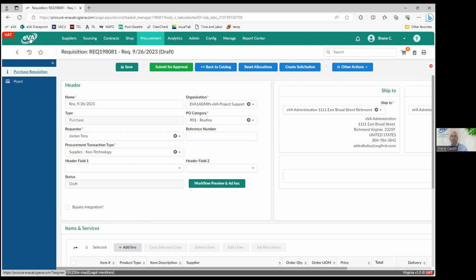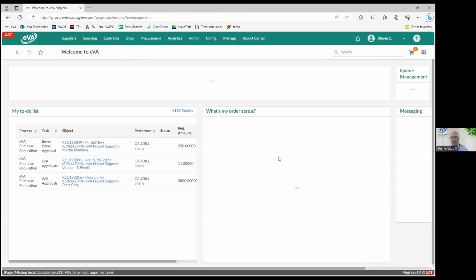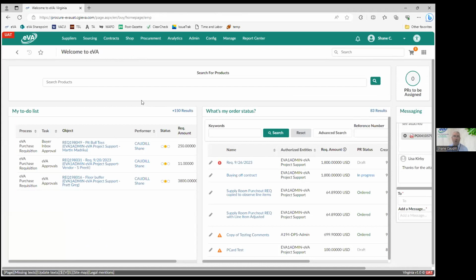There is a third method for adding a P card to a transaction, and that is done through approvals. So you and your staff, you can have somebody who's a requisitioner get a requisition put together, grabbing their line items, all the things they need to do, hitting submit, and then you can have a user or group of users within the approval flow that have P cards associated with them, and they can add the P card to the transaction as part of the approval workflow.